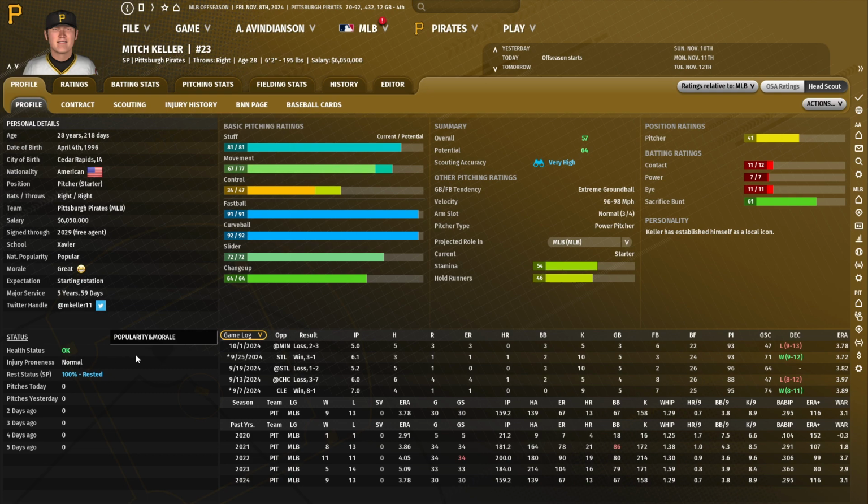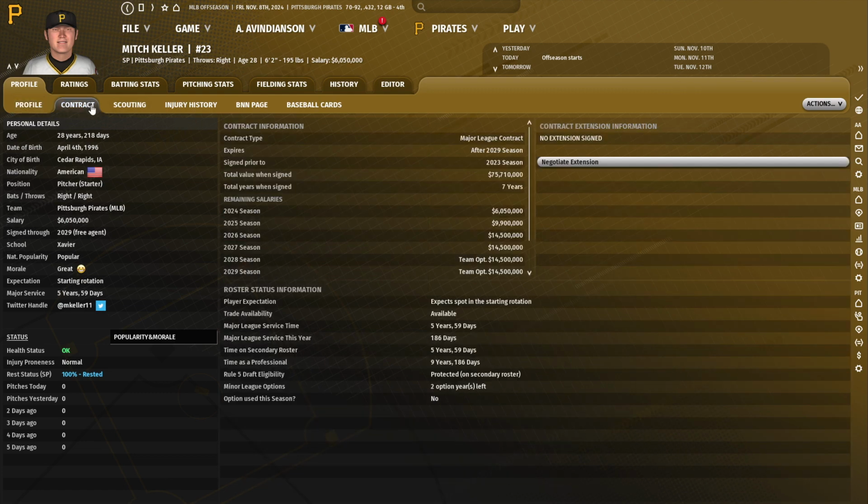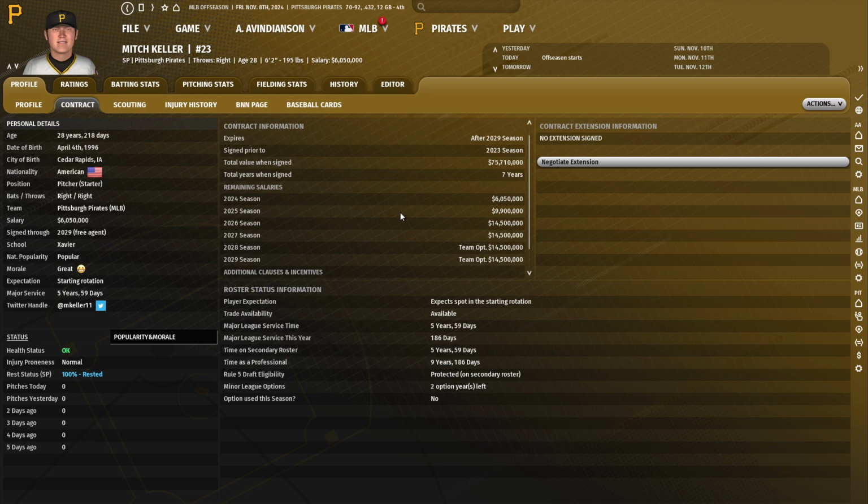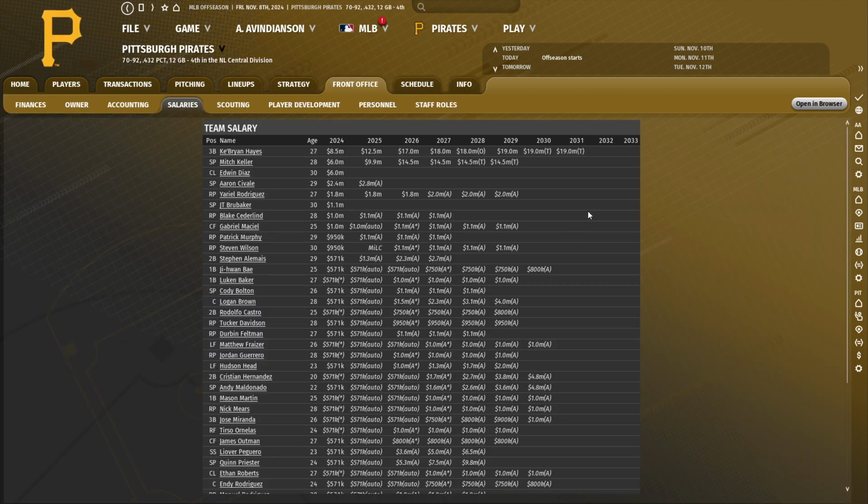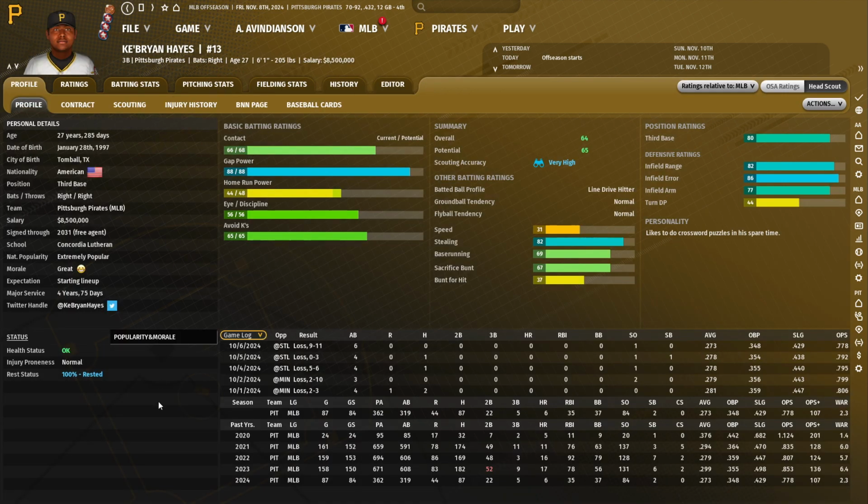At least Mitch Keller is normal, and he's been relatively durable, flirting with around 200 innings the past 4 seasons in a row. He's probably also overpaid, especially starting in 2026. But it's not a big deal. Cabrian Hayes also is considered a bit of an overpay.